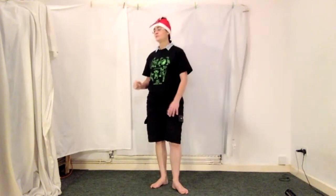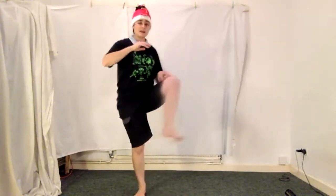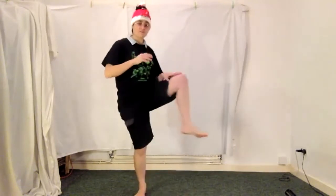But in the 24 step form, the kicks are slightly different. So when you're doing the left legged kick, just before you do your snake creeps down into golden cockerel, we've just done grasp the tiger's ears, the kick actually comes out, so it kind of moves that way before it kicks out.